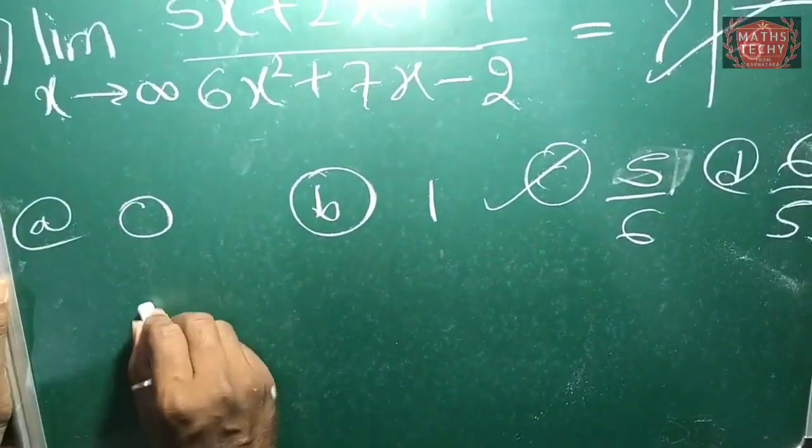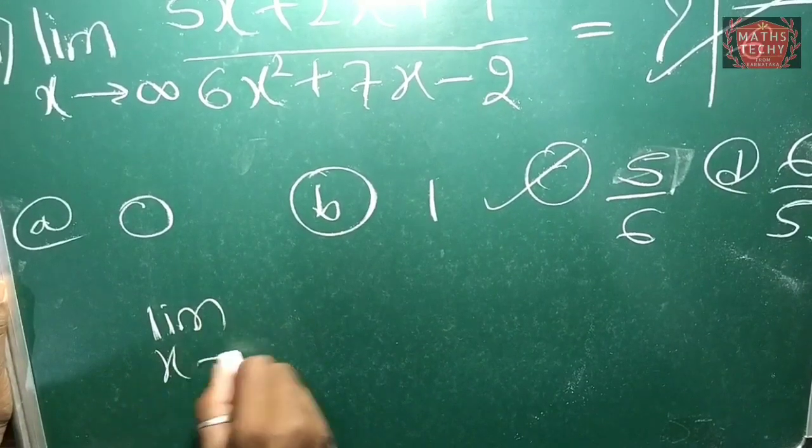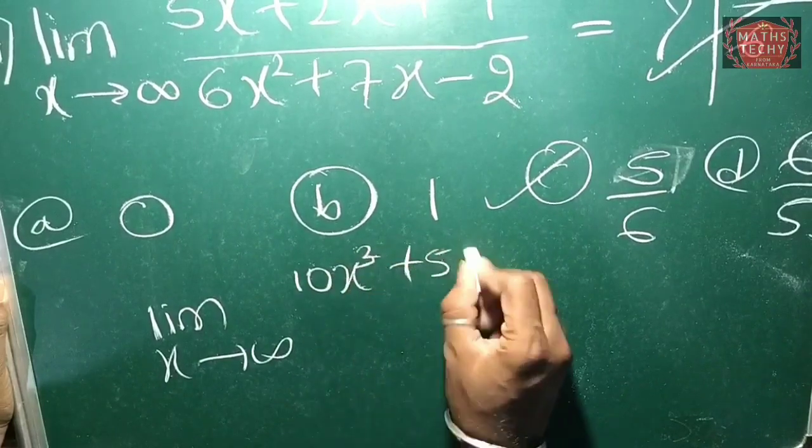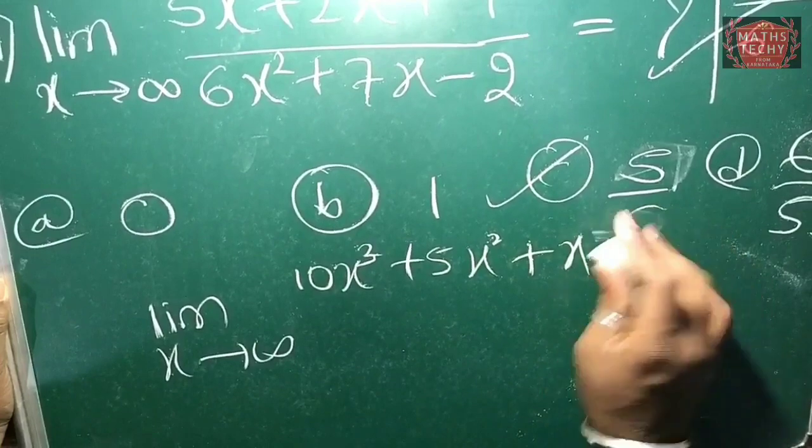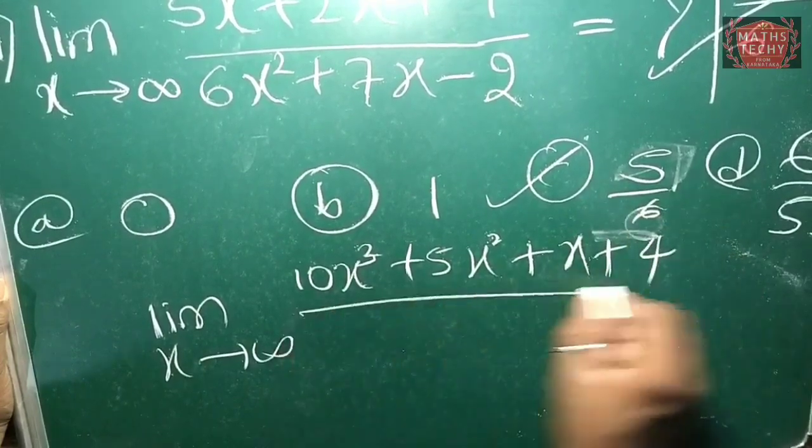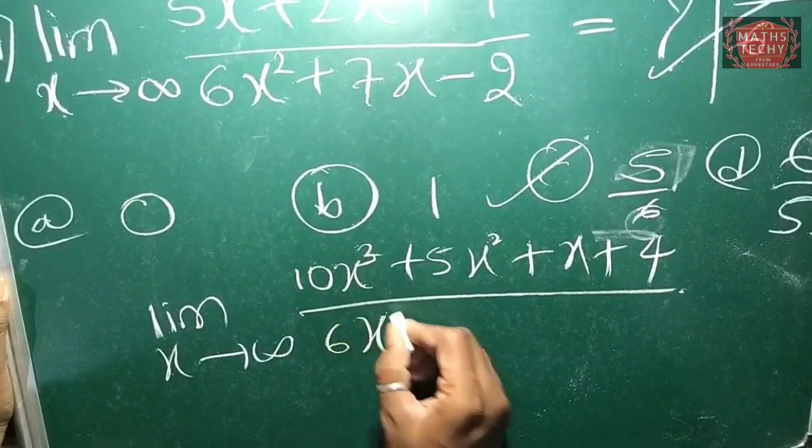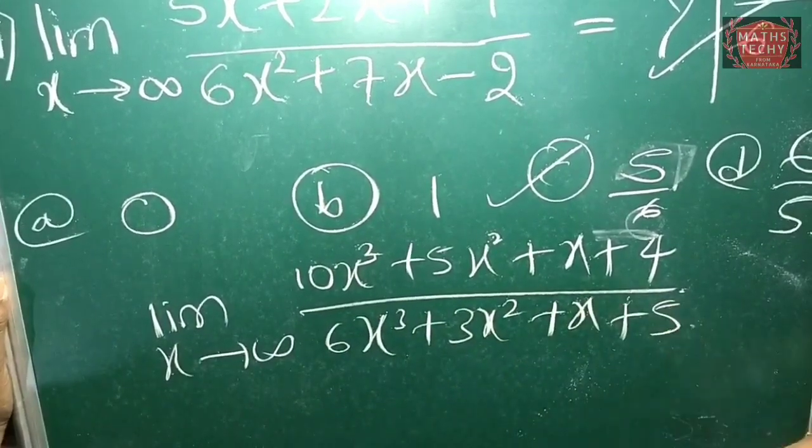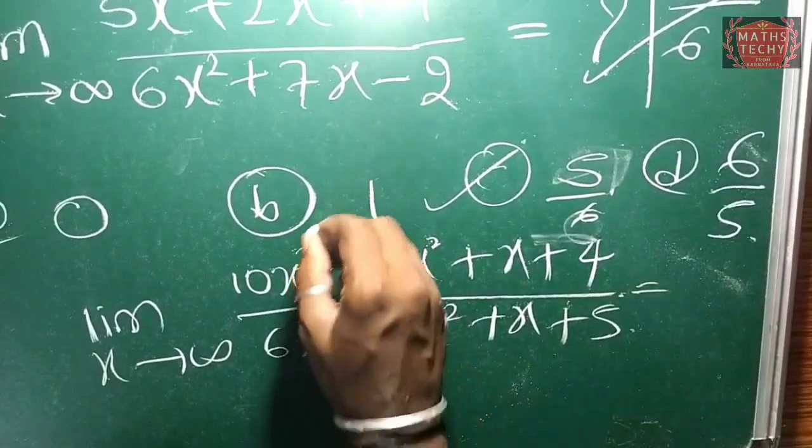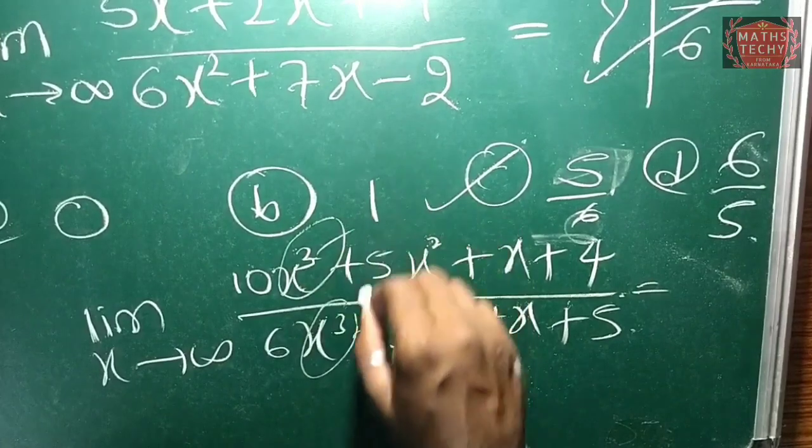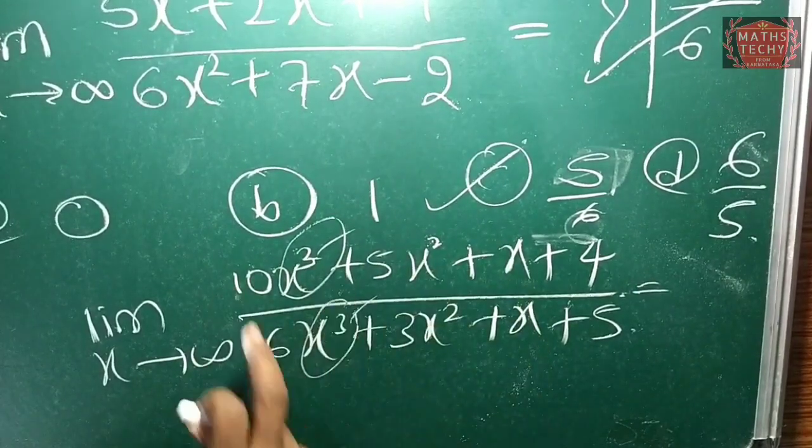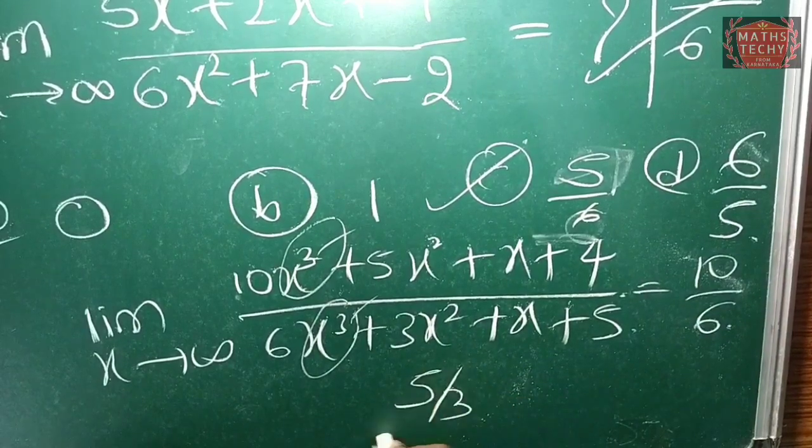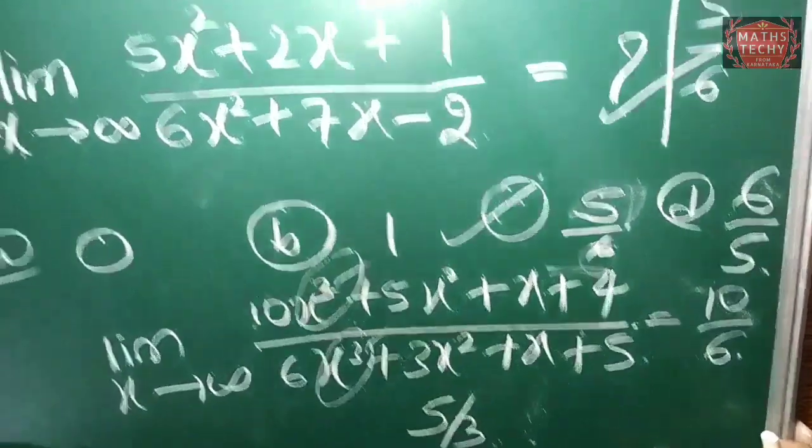The other thing is the example. The limit extends to infinity. Okay. 10x-square plus or cube is equal, 5x-square plus 6 plus 4. The denominator is equal. So if you have a left hand, you have a straight line. 2x-square plus x-square plus 5. So if you have a right hand, okay.